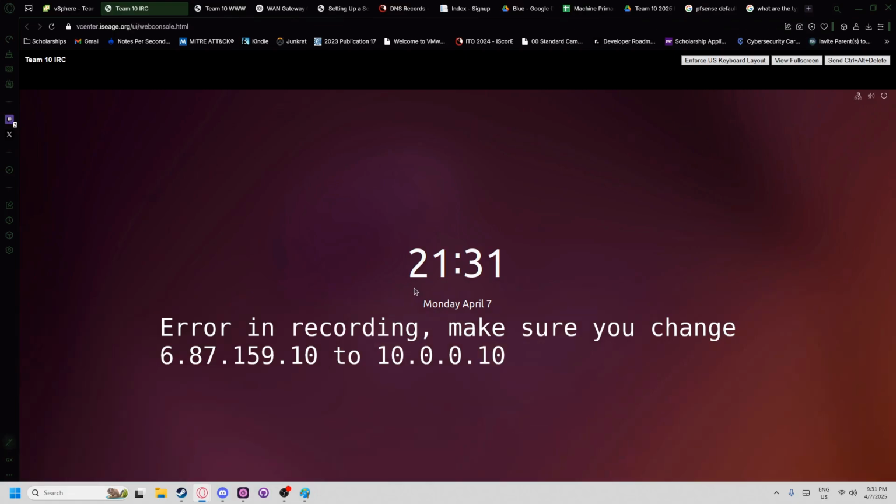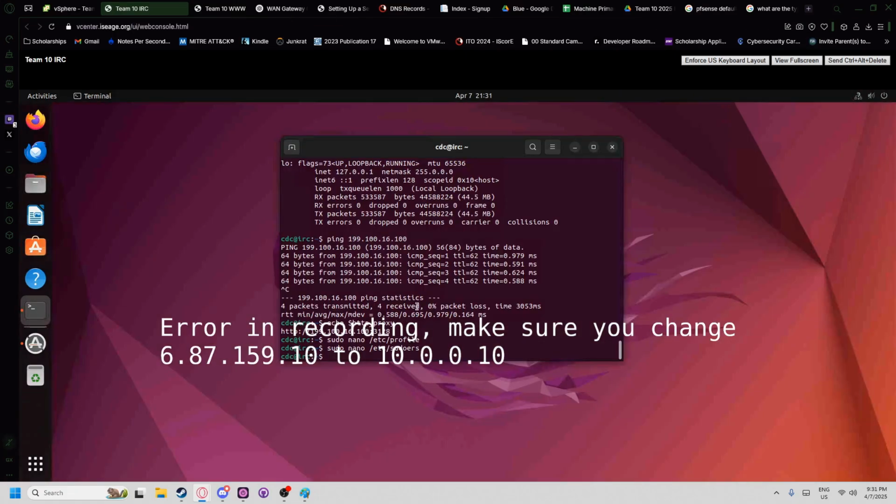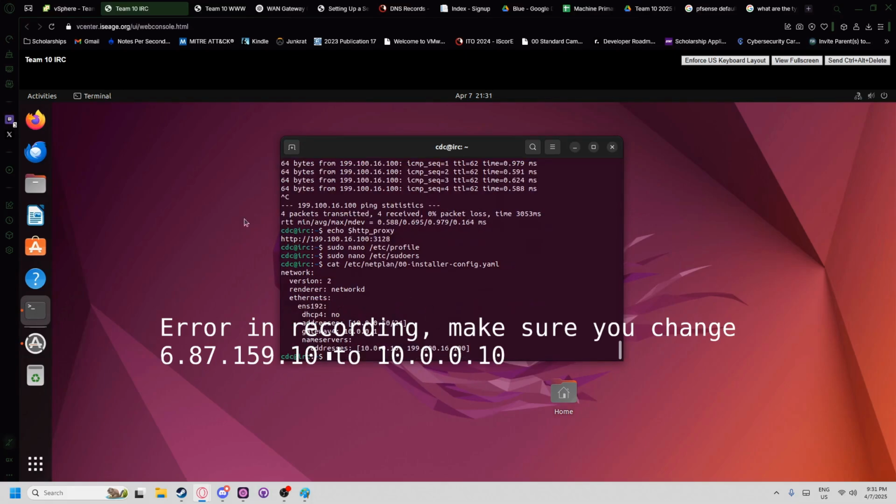I'm just checking the formatting. You don't actually need to go over and change anything in this machine. I'm just looking at the syntax just so it's correct, because it does really matter. And if you mess it up, it's not very good. But yeah, I'm just checking the syntax. That is correct.